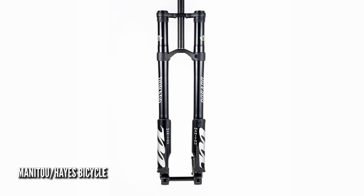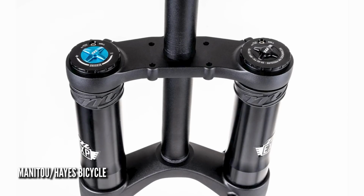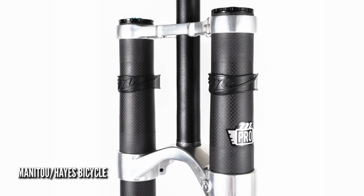The Comp is actually a coil sprung fork, and it's got an alloy upper tube set on there. The Expert also has alloy uppers on there, but it's air, and both the Expert and the Comp with those alloy uppers are e-bike certified. The Pro model is carbon fibre uppers though, so a bit lighter, a bit more refined, not e-bike certified, and that one is also air sprung.